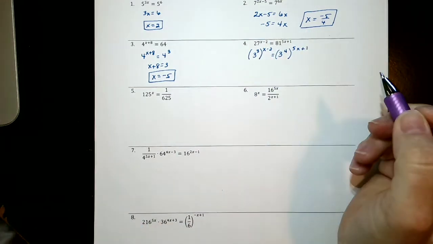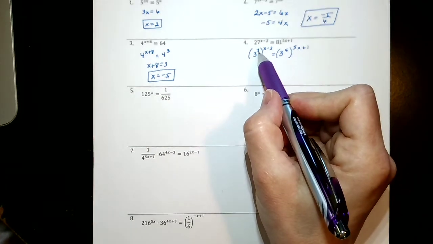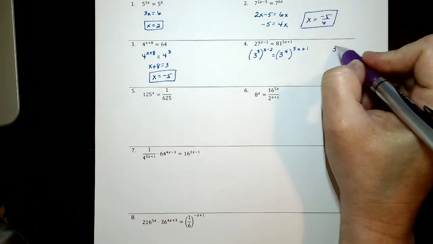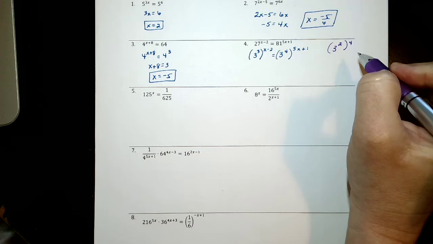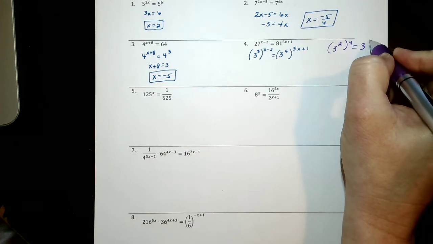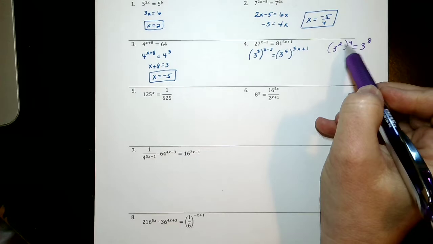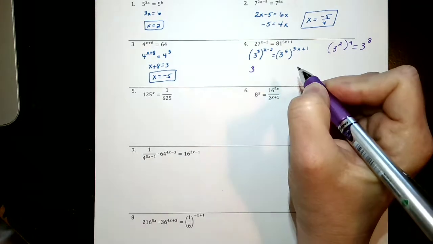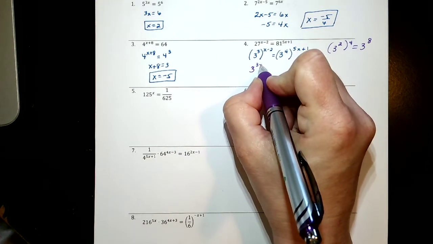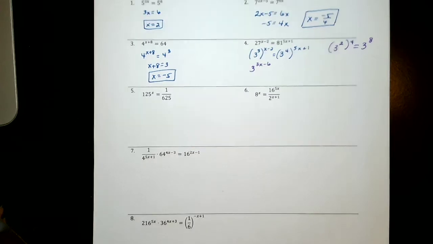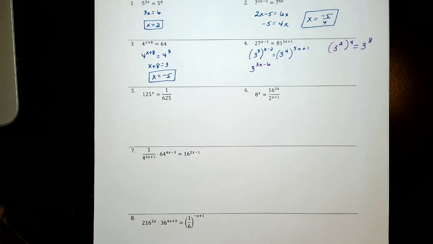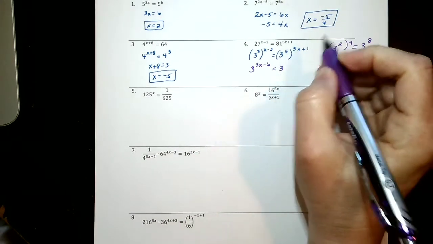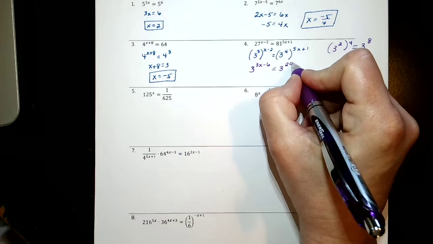Okay, now here's where our exponent rules are going to come into play. If I have a power and I raise it to another power, what do I do with these? So for instance, if I had 3 to the 2nd to the 4th, that's the same thing as 3 to the 8th. We multiply when we have a power to a power. So we're going to multiply 3 and x minus 2. That's going to give me 3 to the 3x minus 6. I'll let you think about that for a second. 3 times x minus 2, you got to distribute the 3 to the x minus 2. Which means on the other side, I'm going to get 3 to the 20x plus 4.